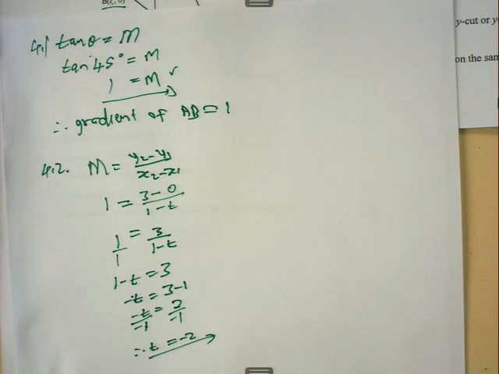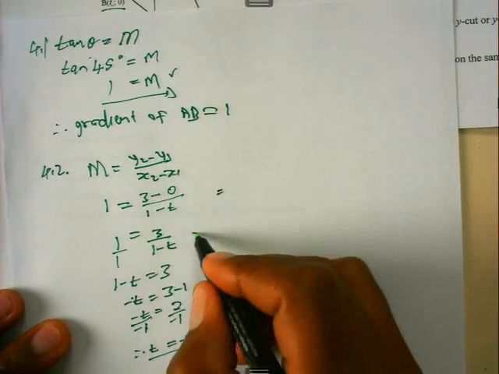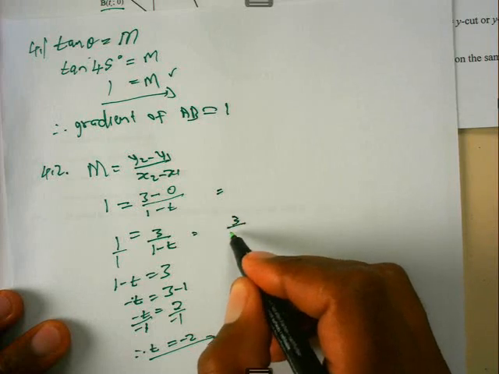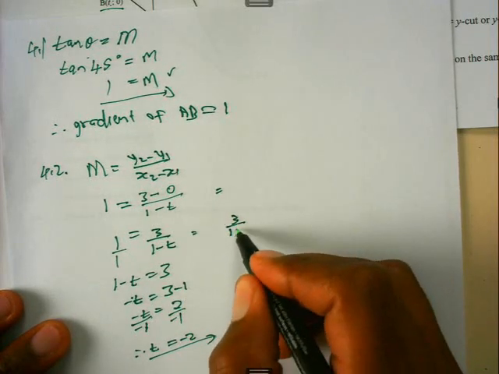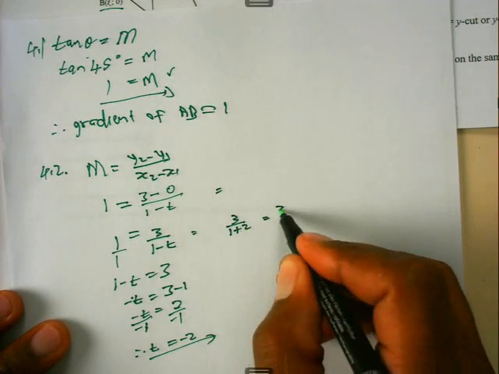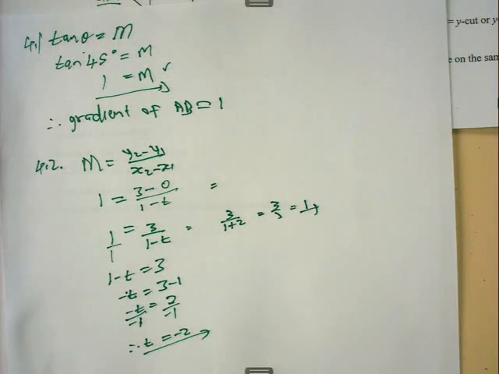Of course, you can check if you are right. Let me use the second one. This is 3 divided by 1 minus minus, that is plus 2. Therefore, that is a plus 2 there. That is 3 divided by 3, which is equal to 1. Boys and girls, each and every time when I do something, I make sure that I check if that answer is correct, if possible, because it doesn't help to just be happy to write everything down, but to realize later on that what I've written down here is not correct.